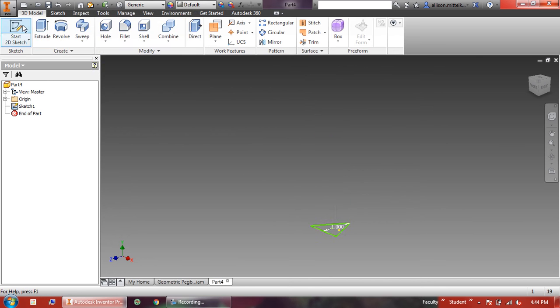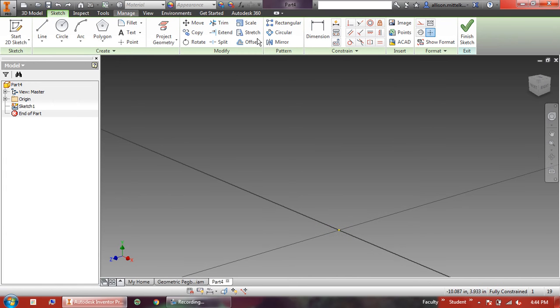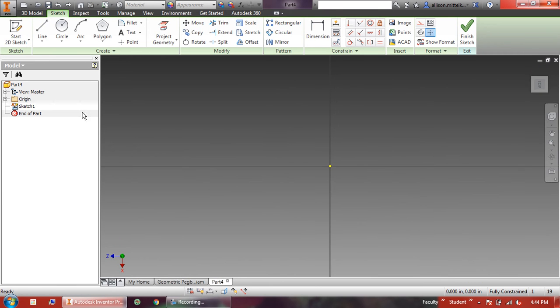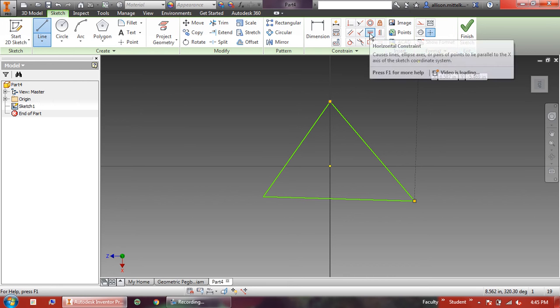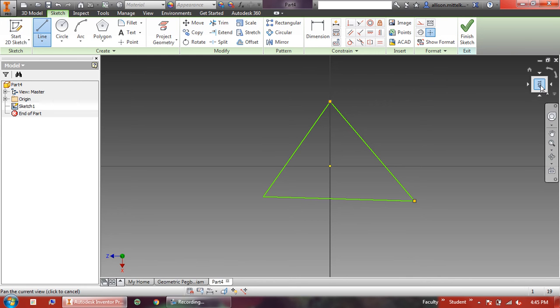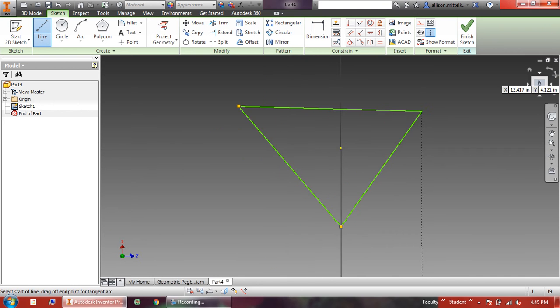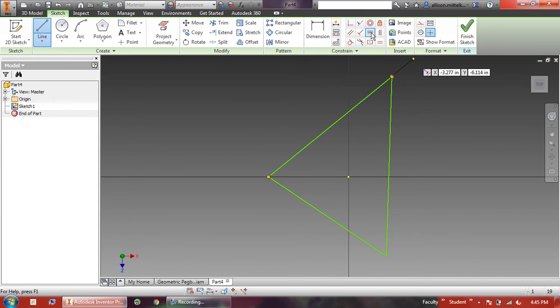I want to show you the other way, so I'm going to hit undo a bunch of times. Alright. And I'm going to use the line tool. So now I'm going to use the line tool, and I'm just going to draw a triangle with lines, making sure when I'm done that I have a green dot up here so that I know my triangle is actually closed. If you don't have a green dot at the end, then you're not closing your triangle. Alright, so now the first thing I'm going to do, I'm going to straighten one of these things. So just like I did with the polygon one, I'm going to turn this guy so that I can read the word top. I'm going to use the horizontal constraint to straighten things out. So I'm going to click on one of those lines and make it straight.